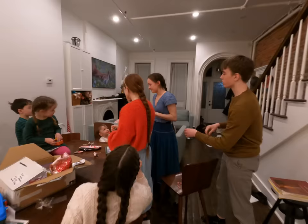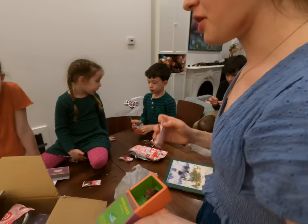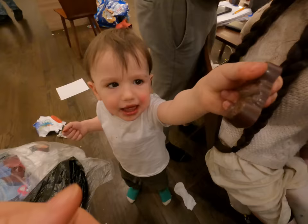So Pearl wanted the chocolate frog. Isn't it cute? Let's see. What does it look like? It's cute. Fun. From Japan. Can I see what the package looks like? Oh, they're Kit Kats, but they're like Japanese Kit Kats. How cute is that? Here's some smaller ones. What do you have, Mo? That is a little bear. That is cute, Mo.